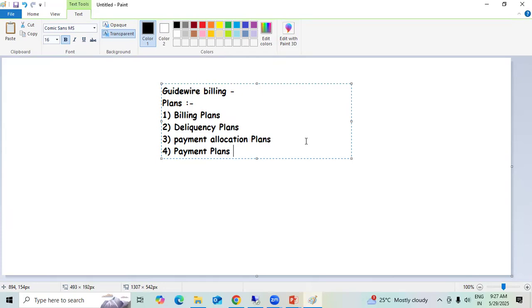So how this can be done and what configuration steps are to be mentioned here, at the same time knowing about the sequential processes, followed by the schemas that we are using over here. This is all something that we are going to discuss from tomorrow onwards. Right from the billing plans, we'll start. After that, delinquency plans, payment allocation plans, payment plans, all that by using the UI, all that stuff.